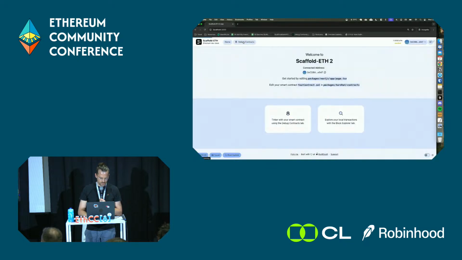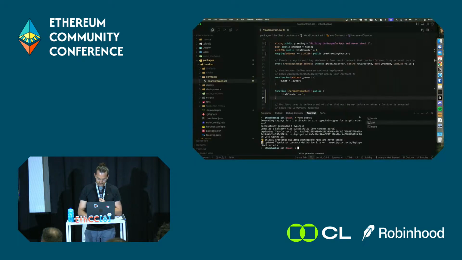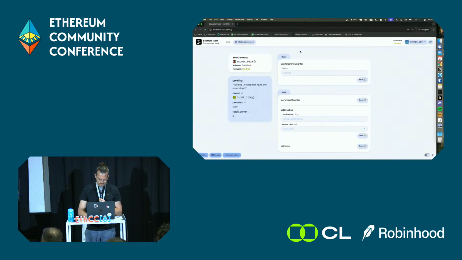And we go to the debug tab. Oh, did it deploy yet? Oh yeah, and then we have here increment counter, and from here we can easily call it and increase the counter, so we can test out what we have built right now.